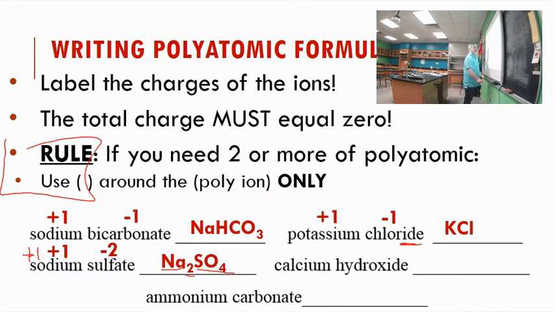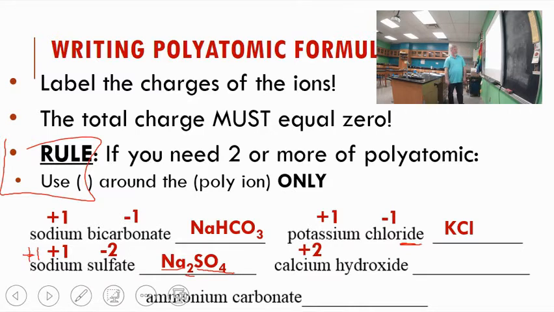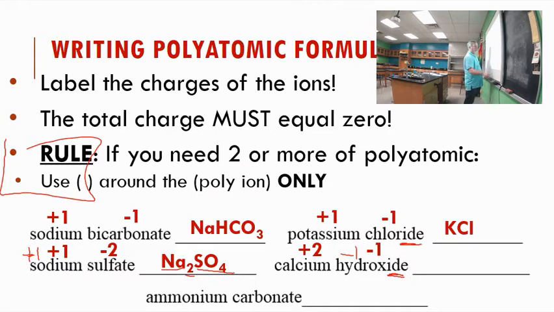So we have calcium hydroxide, our next one. Calcium is positive 2. Now hydroxide, even though this ends in an IDE, unfortunately our names can be a little confusing, you won't find an element called hydroxide. So look it up on your common ion sheet. You'll see that its charge is -1. Our charges don't balance here. We need another negative. Now we have 2 positives, 2 negatives. We're good. How do we write that?